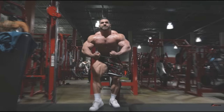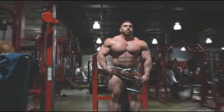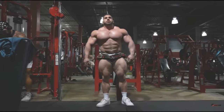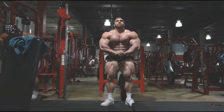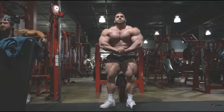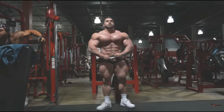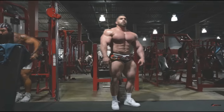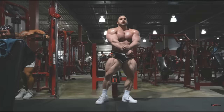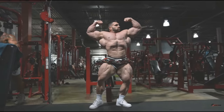So if he diets down this time around all the way to get those lines and striations in his chest, shoulders, and quads, how big will his legs be at the end? That's what I worry about, and based on what I'm seeing right here, it doesn't look like he grew too much. Look at his most muscular — it's looking very good under this crazy lighting with a crazy pump. But if he wants to keep the title, he needs to hold Hari Chupan back. Is he gonna be able to do that if he doesn't improve muscularity-wise? I really don't know.